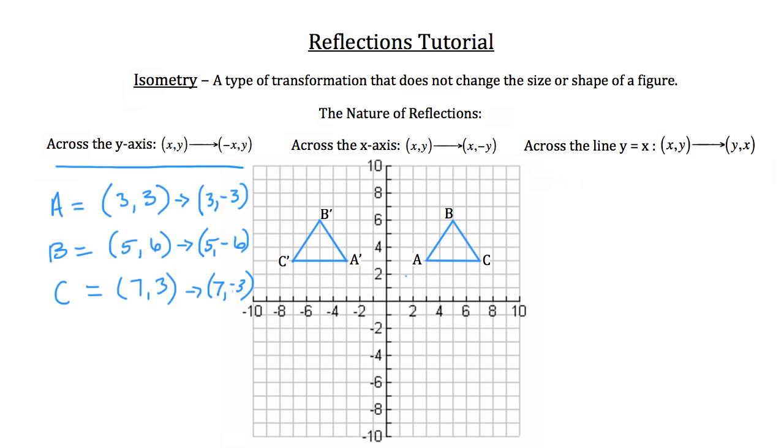So now let's plot those three points. (3, -3) - we're going to go 3 to the right and then 3 down and plot that point. For the new point B, we have (5, -6), so we're going to go 5 to the right and 6 down. And lastly for point C, we have (7, -3), so we'll go 7 to the right and 3 down. Now that we have our three points, let's go ahead and connect them and form another triangle. This triangle is double prime because I've already got prime drawn on here. So this is A double prime, B double prime, and C double prime.